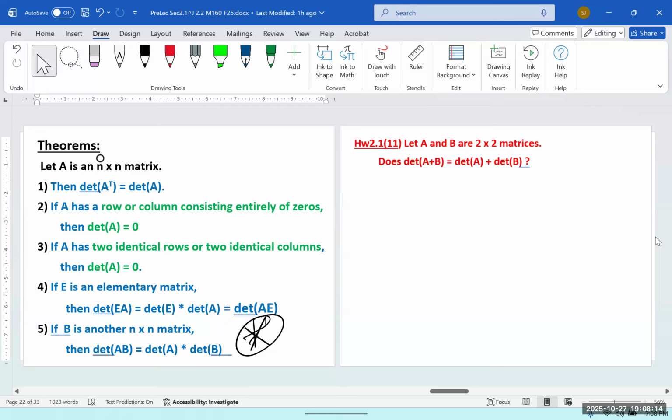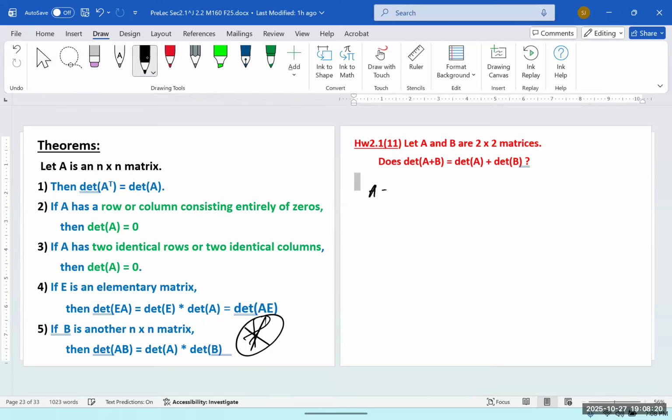So let's work with a 2 by 2 matrix. Let's say A is. If it was going to be correct, then we would list it in theorems. Yes. Good observation. Good thinking. Good logic. So give me a 2 by 2 matrix, any 2 by 2 matrix. What elements you want to have in a 2 by 2 matrix? You can have anything. Zeros. All zeros is not possible because determinants of a zero matrix is 0, and we don't want to have a 0.